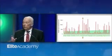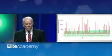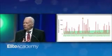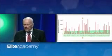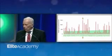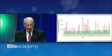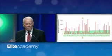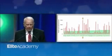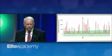This particular gene is one that controls fibrosis. Right? It causes scar tissue to be formed. When this gene is overregulated, as it was here prior to Protandim, it can lead to collagen deposition in the heart, in the diaphragm, in the lungs, any internal organ, leading to the ultimate failure of that organ. As we get older, this tends to be expressed more. Many diseases of aging have this kind of increased expression of TGF-beta. The other 59, frankly, I didn't have a clue as to what they do because I don't carry that knowledge around in my head. So how can we come to grips with all of this data and interpret it?